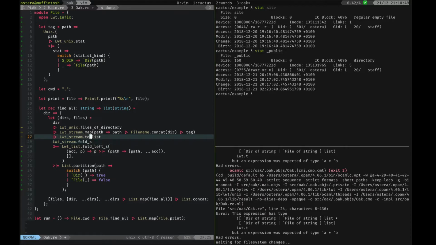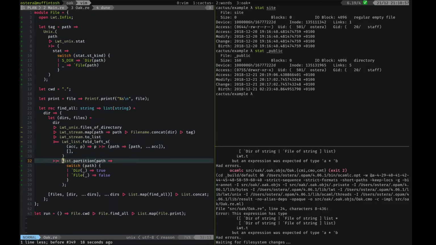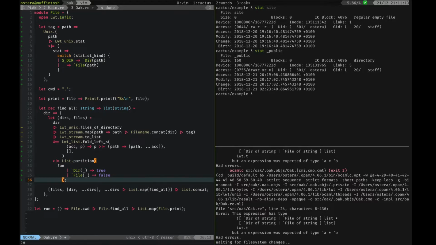We could have just used this. So like if I, oh no, sorry. I think we can't because we need it to be a list to partition it. No, I think we will have to do a function for that. So you can do function, actually fun, like that. I was gonna call this is_there, but this works too. Like if you want to do it this way.